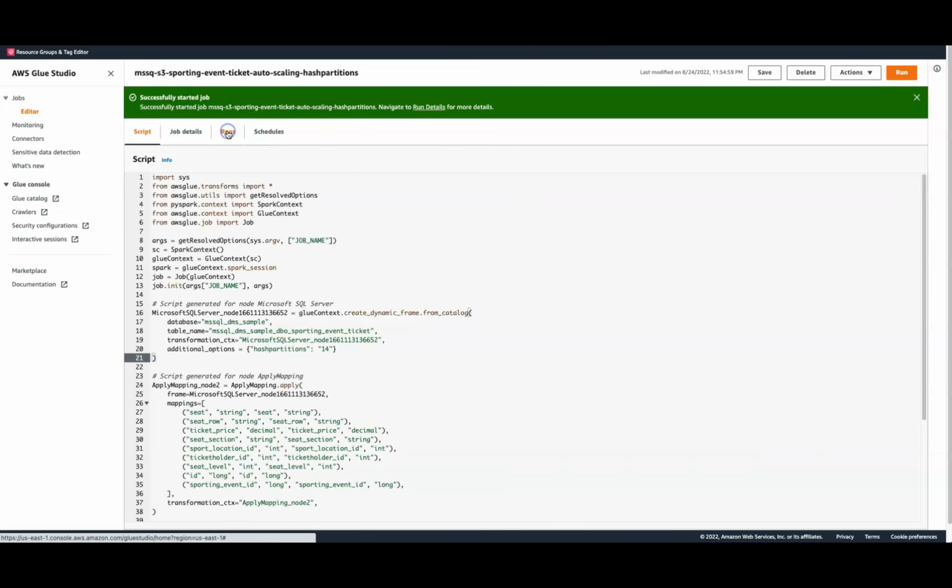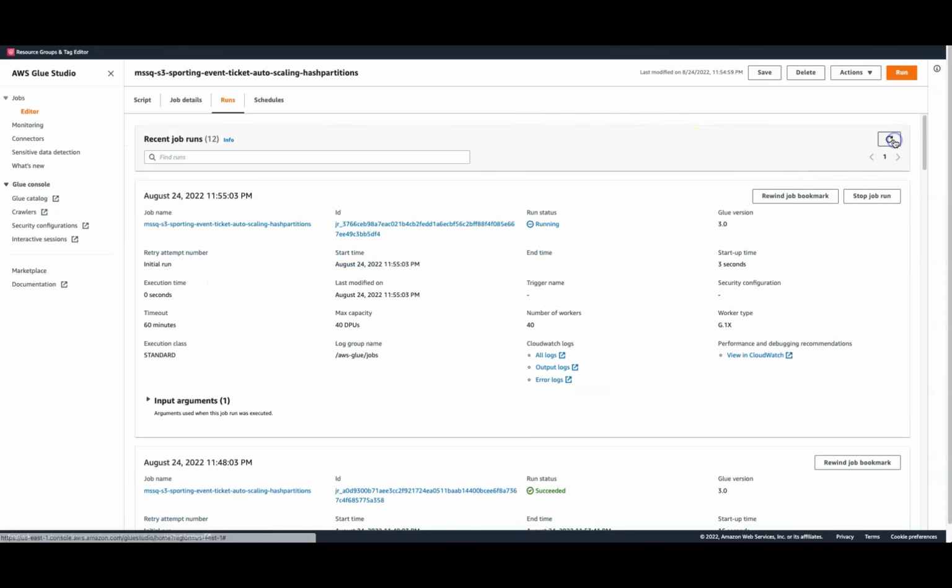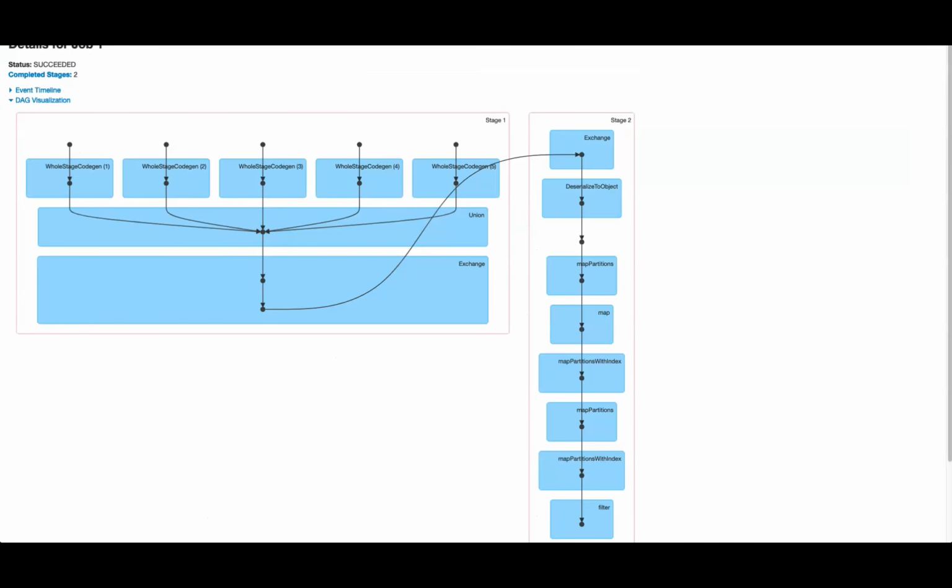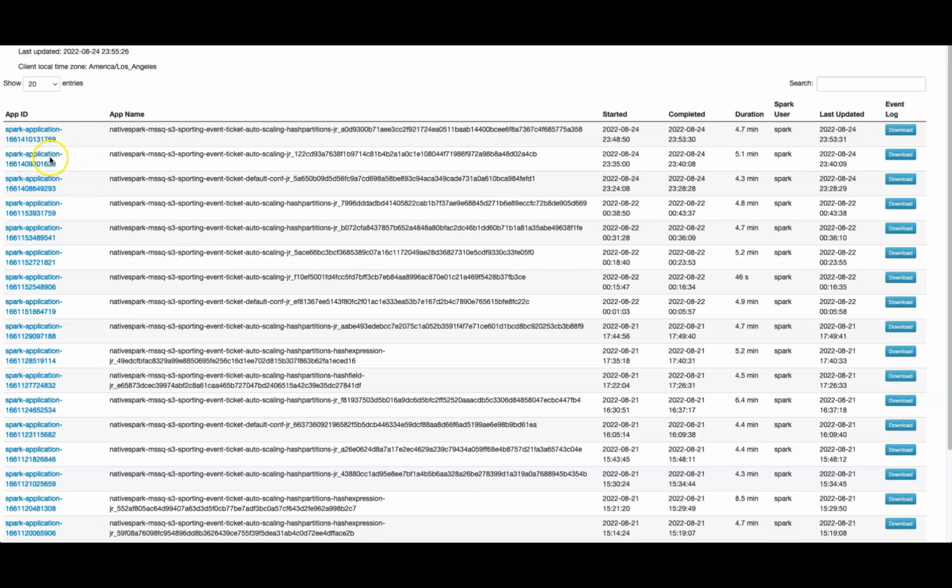This is going to be interesting to see how it performs with 14. We learned that with 5, it was better than the auto scaling default, but it was not better than another thing we have learned: how many executors are being assigned to this job.